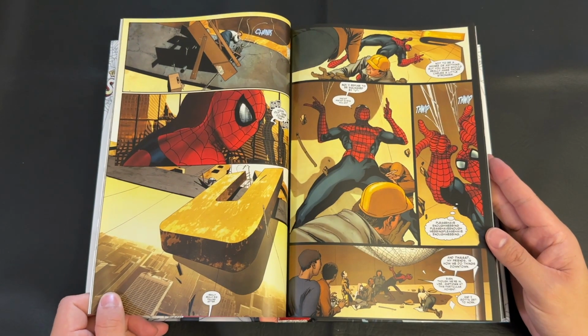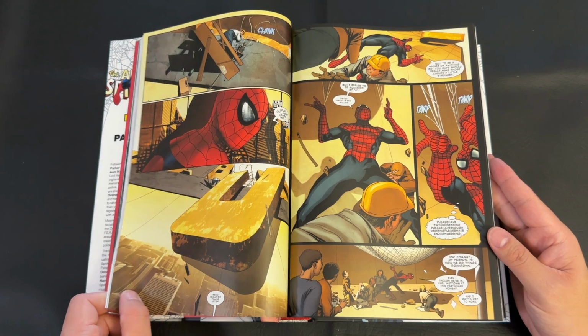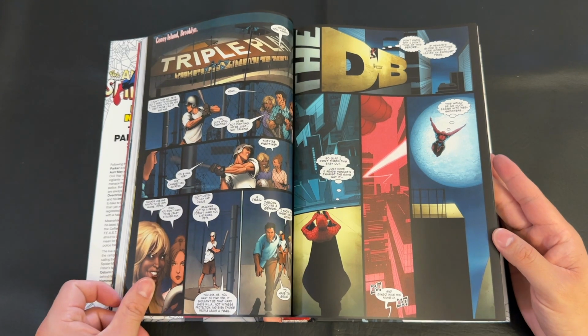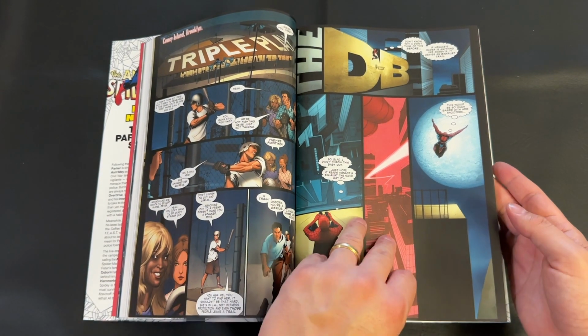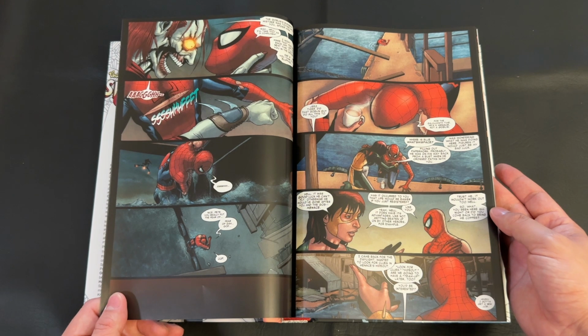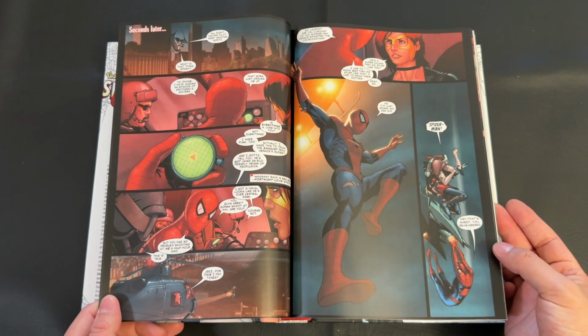You know, he might not be my favorite Marvel character. I'm looking at you, Daredevil. But he is amongst my favorites. I've always been a Spider-Man fan since I was a little kid, and this was a huge year for Spider-Man, especially if you're an omnibus collector. So you'll definitely see a couple Spider-Man omnis throughout this video. But this is the one I wanted to showcase first. This was definitely one I very much anticipated.